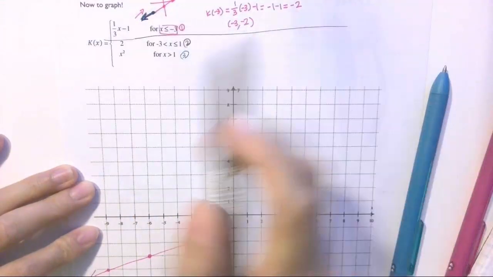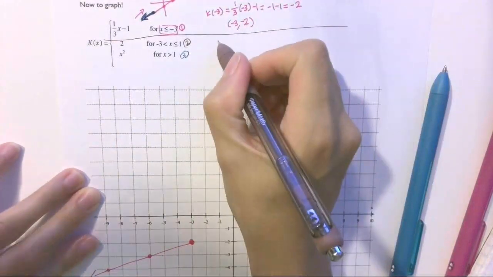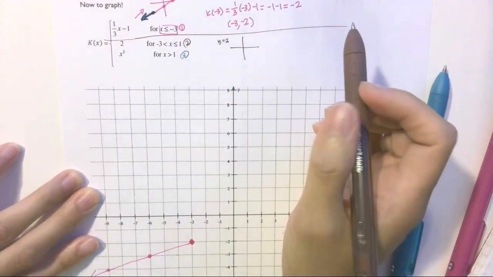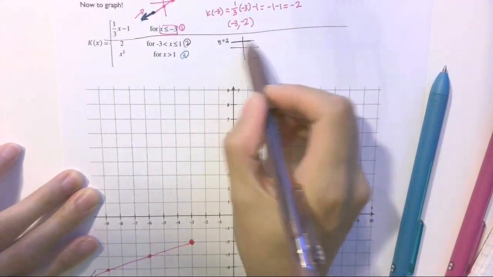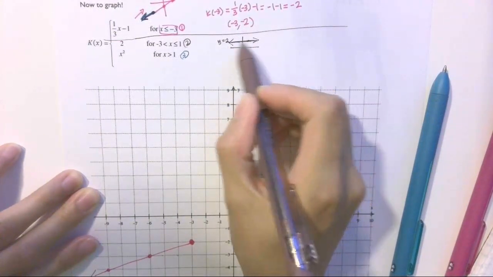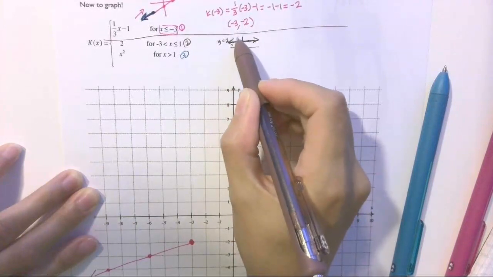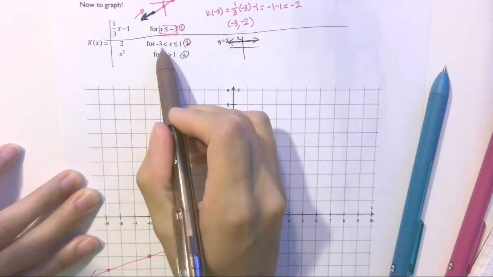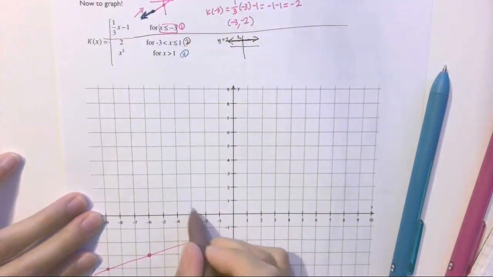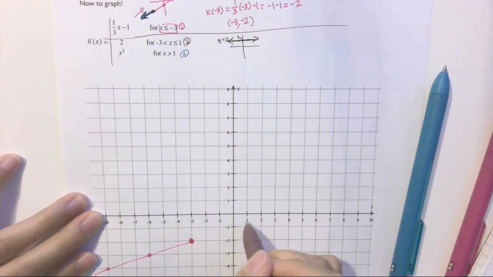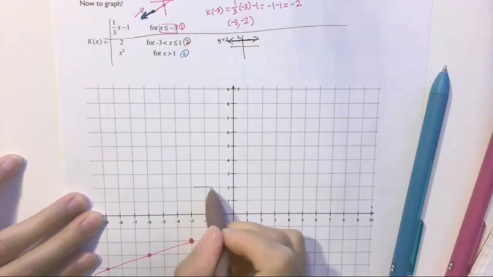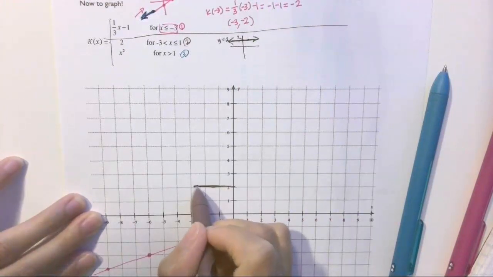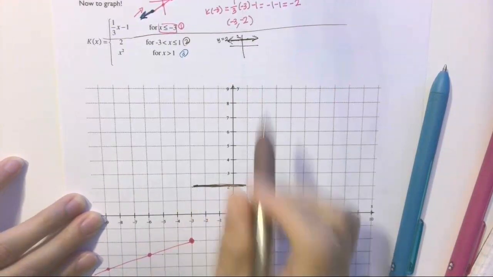All right, now let's move on to the brown part, the constant function. I have y is equal to 2. Think of how to graph y is equal to 2. If I were to ask you to graph the whole thing, how would you graph? Where is y equal to 2? Just the line right here, the horizontal line at y is equal to 2. However, I don't want the whole thing. I want only x between -3 and 1, and the y value is 2. So I'm going to draw my line, not the whole thing, just where x is between -3 and 1. And now tell me, guys, what kind of circle am I going to have?